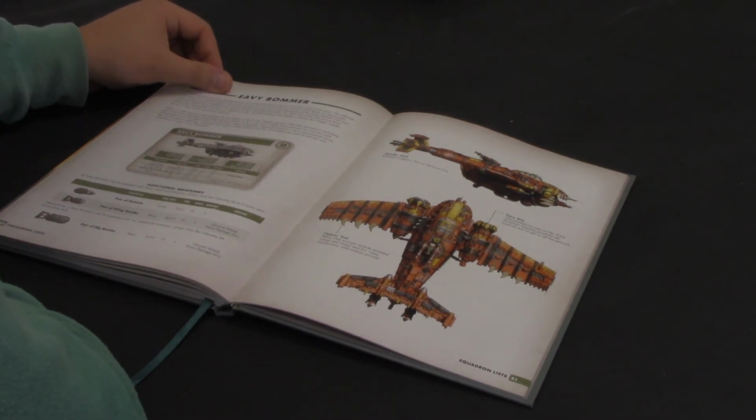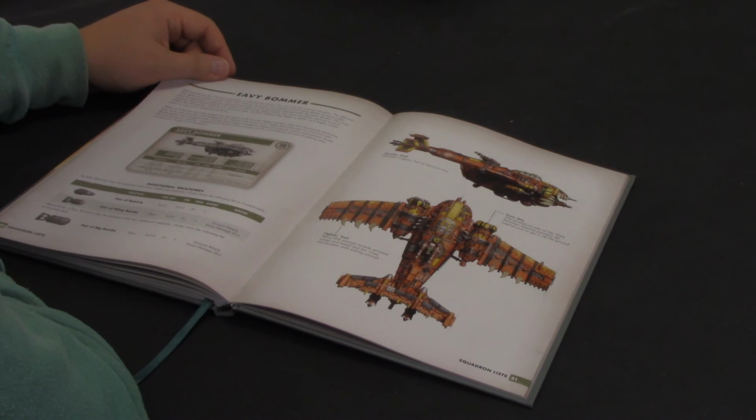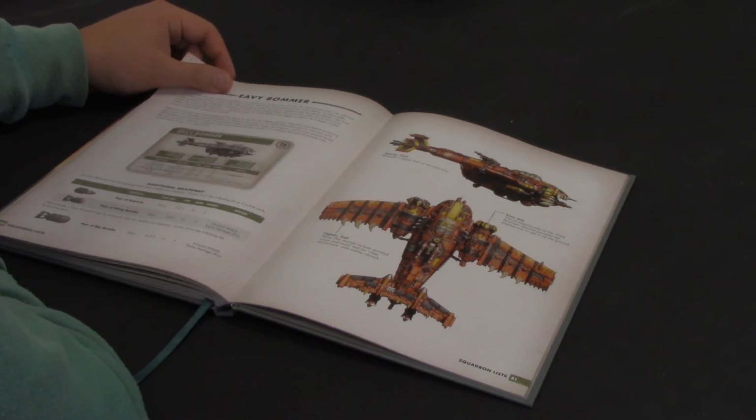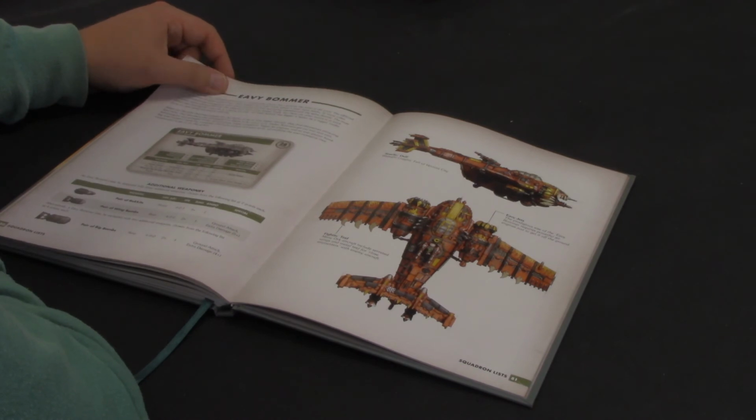Now the Heavy Bomber is structure 6, transport 2, so it can transport units, which is pretty good. Throttle 1, ace maneuvers 1 to 3, a bit sluggish, handling of 5+. Minimum speed of 2, max speed of 4. So it's quite slow for a heavy bomber, but it's higher structure points though than the Marauder. So max altitude of 4.